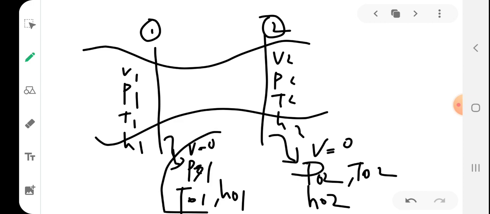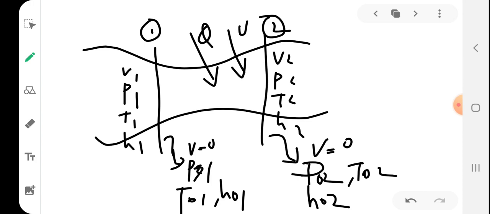So that is why these are called a reference state. It varies with the section we are considering. So P01 may not be equal to P02, and T01 may not be equal to T02. These stagnation properties or state correspond to the actual state at the corresponding section. The reference state is independent of the type and nature of the actual flow that is occurring. In the actual flow, there may be Q, there may be W. This reference state is based on isentropic deceleration.